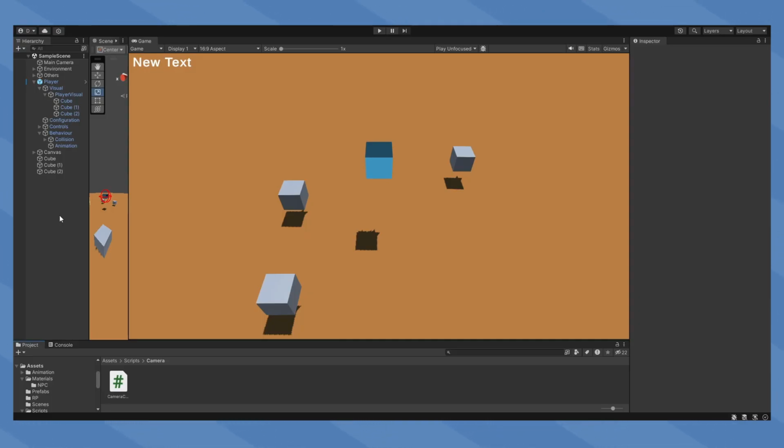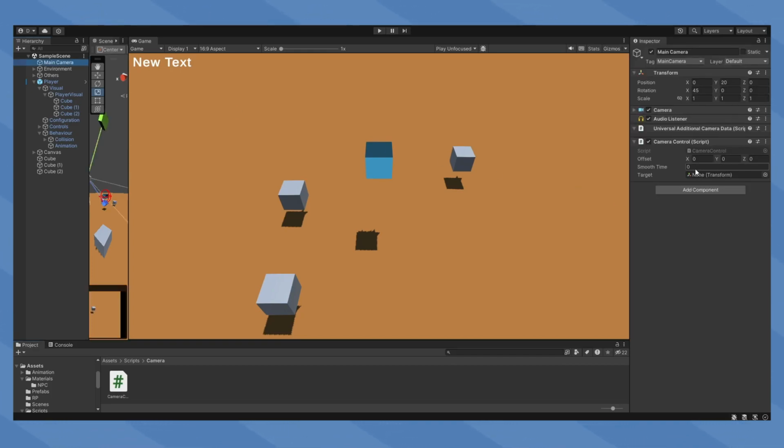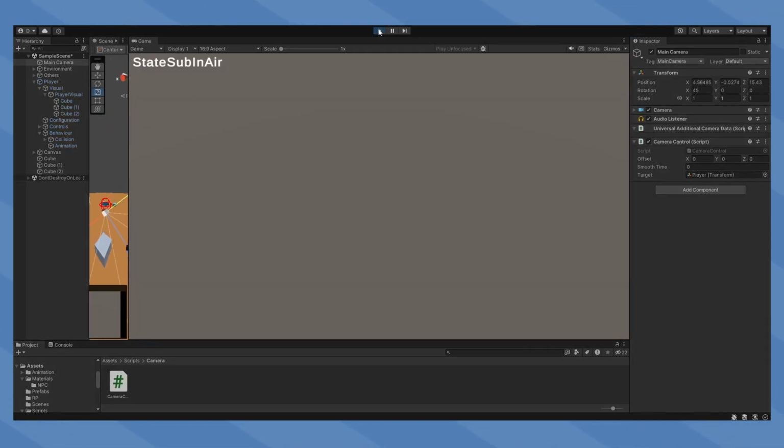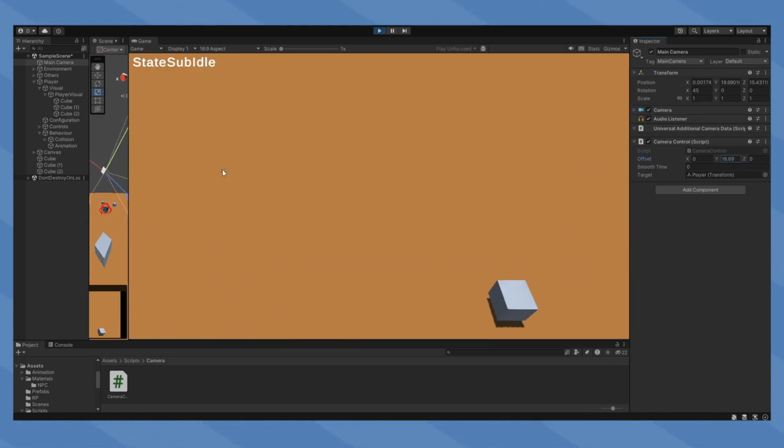Okay, so let's get back to Unity and click on the main camera game object. And then here we need to change the offset a bit and the smooth time and also the target. So let's reference our player to the target, and then we can start the game and see what happens. So our camera is actually locked on the player right now. And what we need to change is the offset right here. So scale it a little bit up on the y-axis. And as we can see, our camera rises up. And now go back on the z-axis a bit to be behind the player.